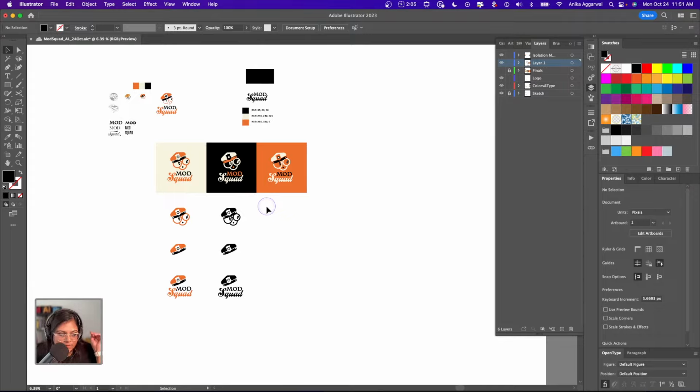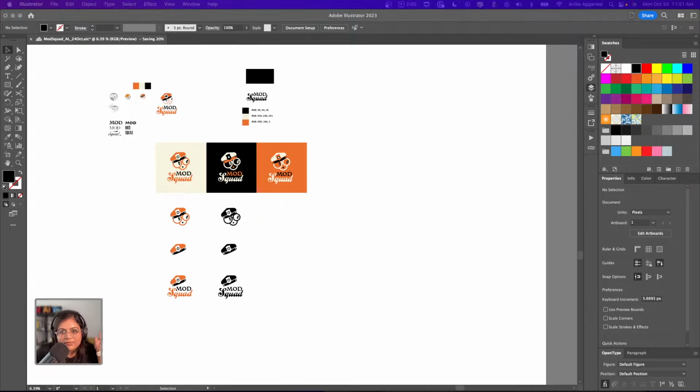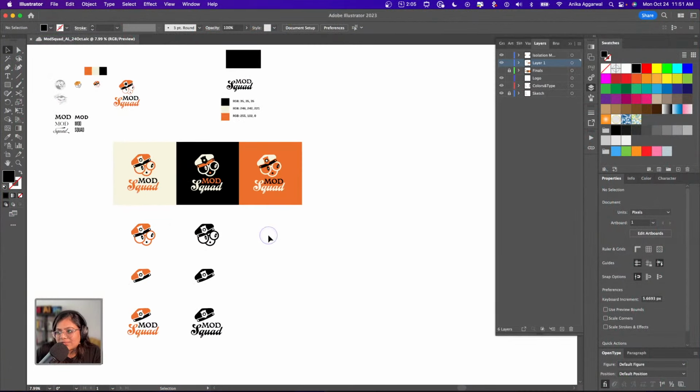Now, it's really important to zoom out to see if your logo is really legible at a smaller size. There are obviously certain specifications that you want to specify in your branding kit, where you think about the logo not being sized down more than, say, 11 points, and there will be so much extra space around it. So you want to think about all of that when you're working with branding. I feel like this is looking really cool.